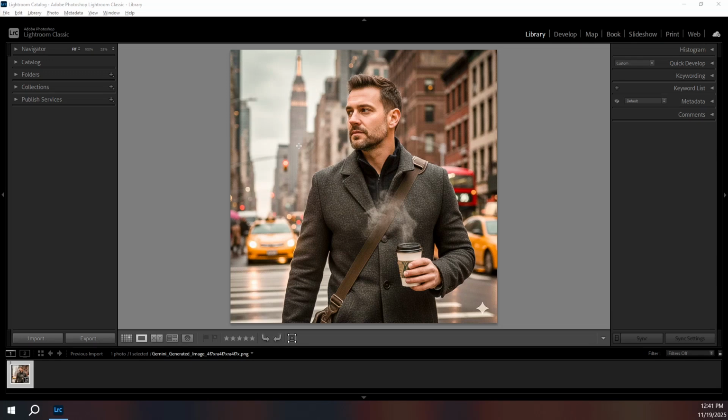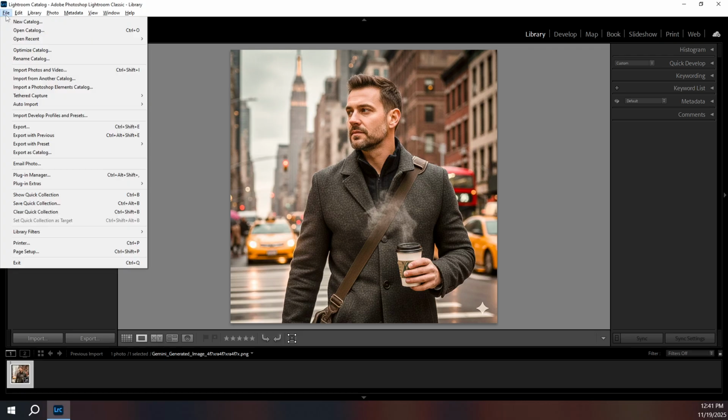In today's video, I'm going to teach you how to shape light of a scene in Lightroom. We'll start by getting your image into Lightroom. Open the app and import the photo you want to work with. The simplest path is the File menu, then Import. Select your image, ideally a RAW file for maximum flexibility, and click Import.